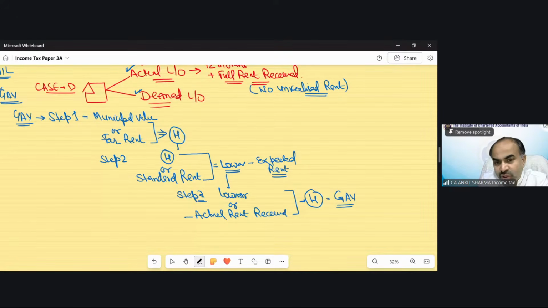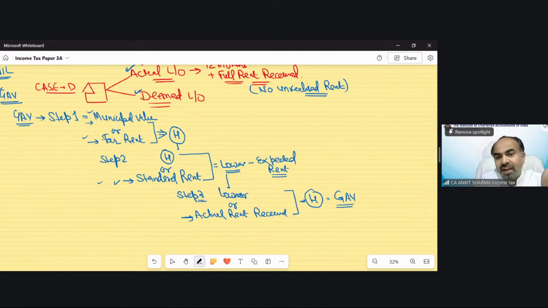So this is the actual rent we receive. This is a government value which is as per Rent Control Act. There is an act in our country, Rent Control Act. So a value of that property as per Rent Control Act would be called standard rent. That would be given in question, no need to bother. All these values would be in the question. Fair rent is the market rent value of that property, and municipal value is the rental value of that property as per municipality rules. So these three values are technically values which have been decided by market or government.